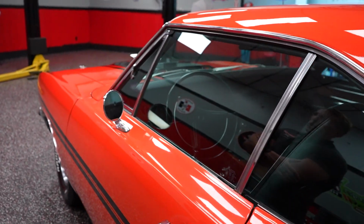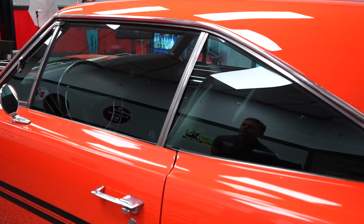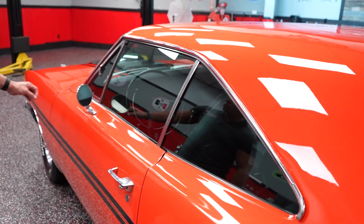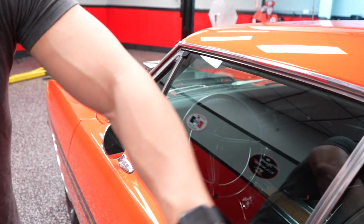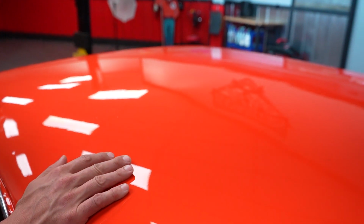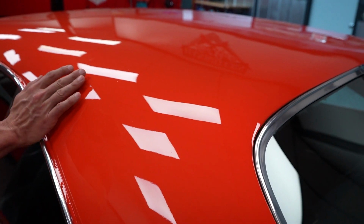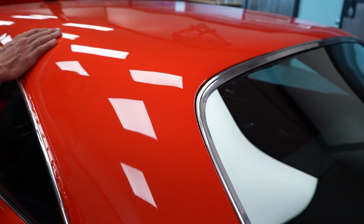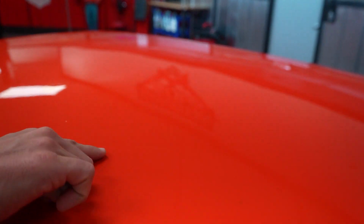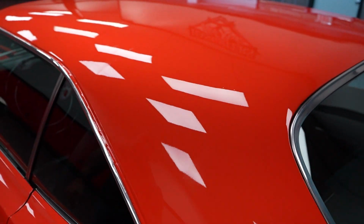The glass on the car, vent window, door glass, quarter window glass, all in real nice condition. Good clarity. Same thing with your drip rail molding here, in pretty nice shape. We'll jump up to the roof before we go to the interior of the car. Does have a pretty nice paint up here on the roof. There are a couple little tiny pock marks there in the roof. Very slight, but overall, real nice uniform paint up top and nice uniform clear up top on the roof of this GTX.